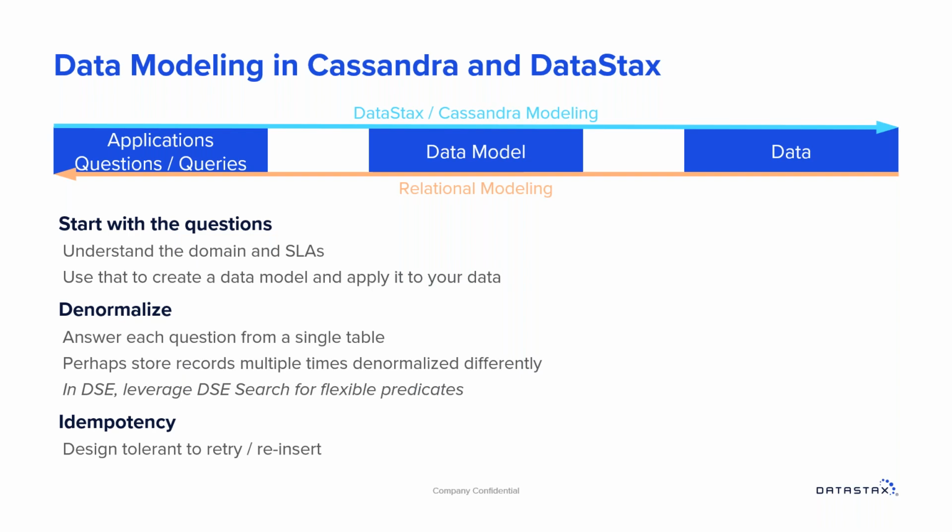You can get kind of carried away though. If you have a lot of queries or a lot of questions that you want to ask of the data that are really different, you can end up going, geez, do I really have to store this data so many times? And the answer is not necessarily. First of all, sometimes you can get clever and reduce that number. But we also have some stuff in DataStax Enterprise, which takes Apache Cassandra and adds some additional capability that allow for these more flexible queries, called DSE Search. Not going to talk about that here, but since we're coming close to that topic, I figured I'd just make a passing reference. And that allows for covering a couple different query patterns in one structure.